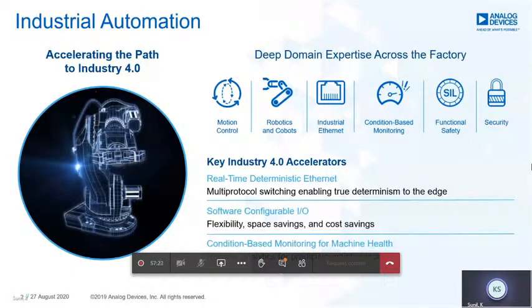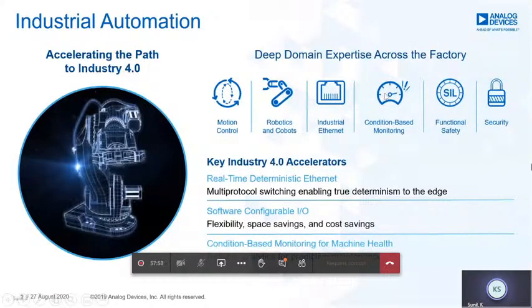Today's topic, I would like to focus our discussion on the trends in the industrial market, especially on industrial automation for markets like PLC and DCS, and especially this evolution to Industry 4.0, right? And if you see some of the pictures out there, these are areas where ADI has been traditionally very successful and heavily invested. Things like motion control, robotics, Ethernet, in terms of the connectivity and the network architecture for many of these factory automation applications.